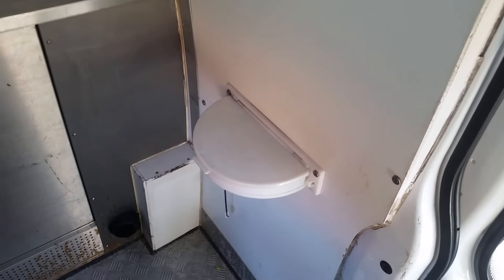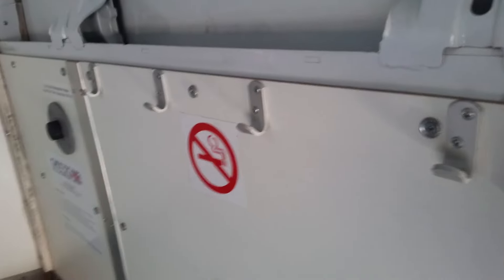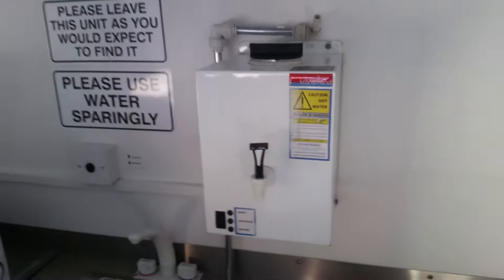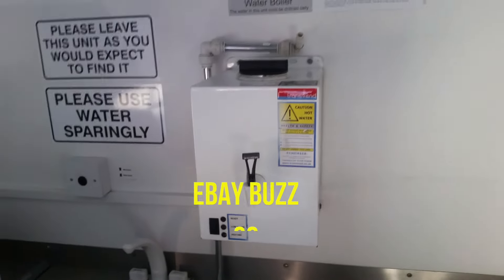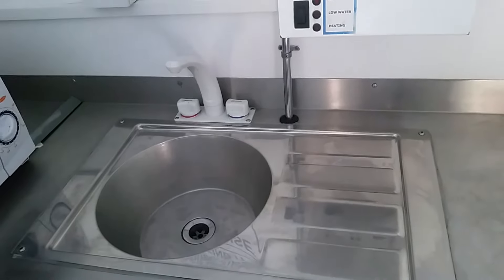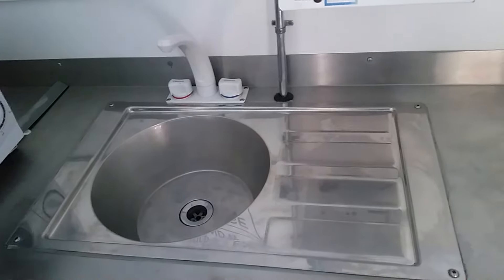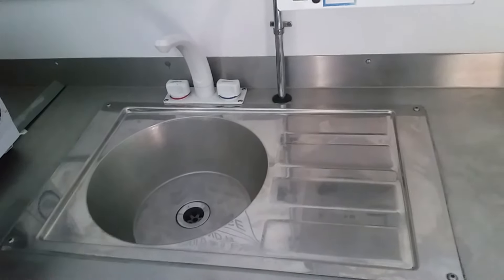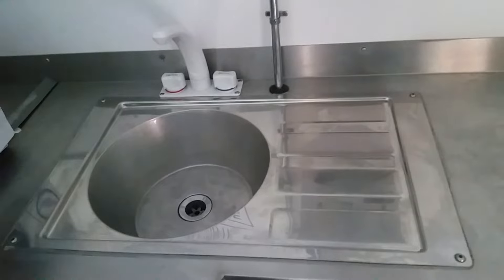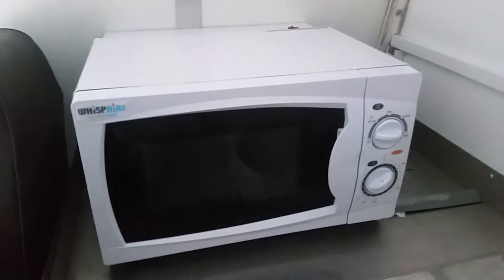Moving towards the back there are handy little features — a bin top and some hooks. More importantly, it's got an integrated hot water system already wired up, and down here there's a really useful stainless steel sink we'll probably use again. It actually comes with a full whale pump and everything down there.